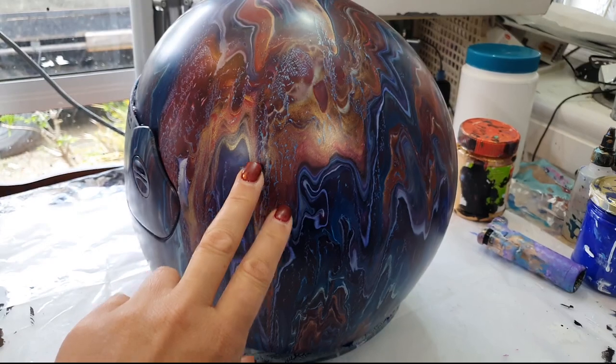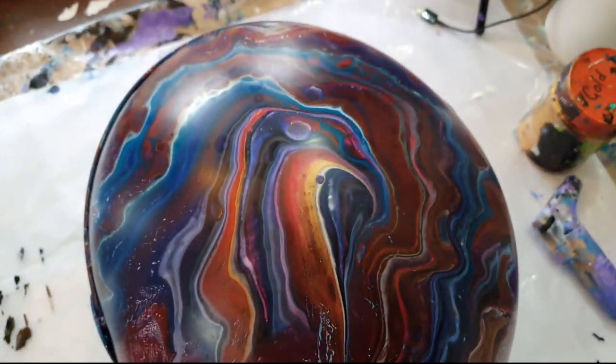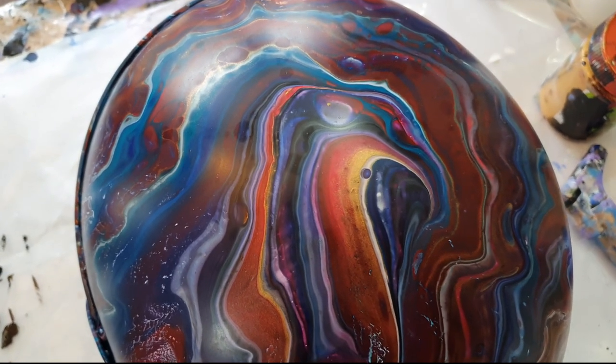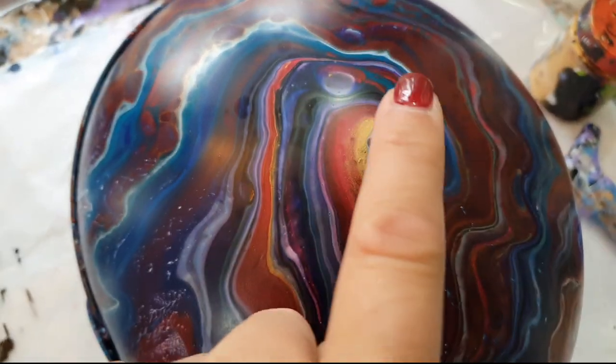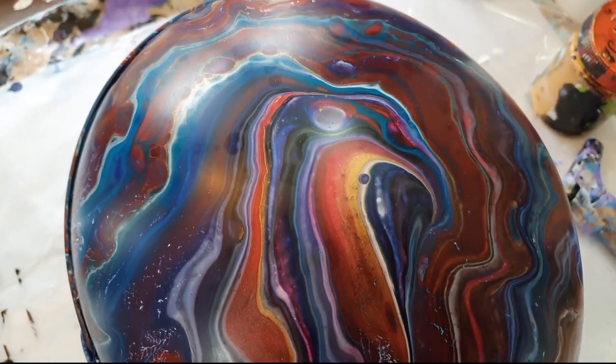Look, there's plenty of gold up there on the top still. I love that piece there. That almost looks like a bird of prey. Can you see that?